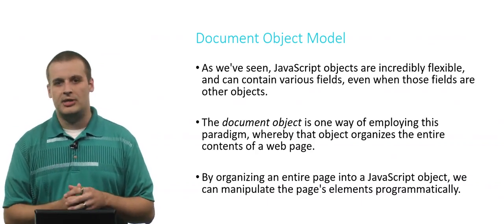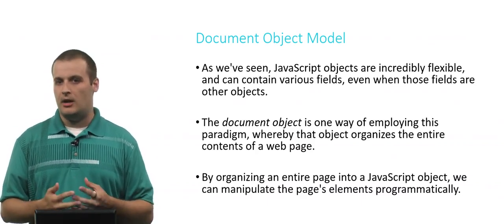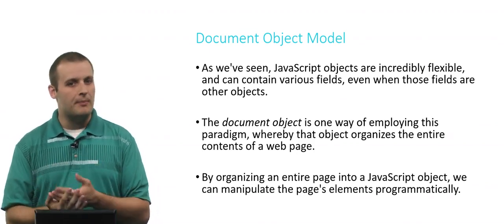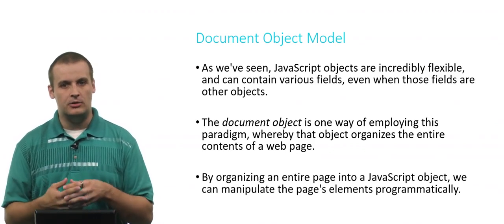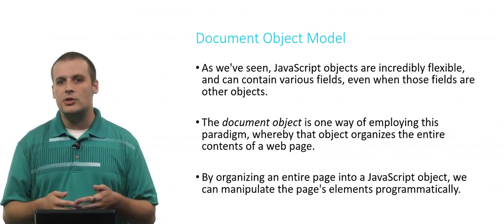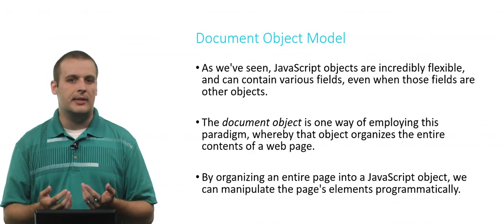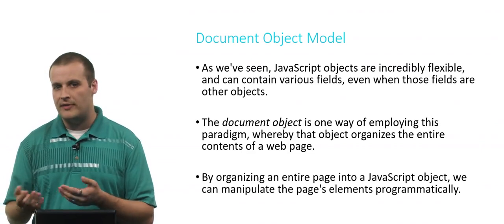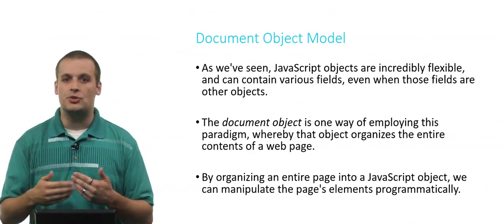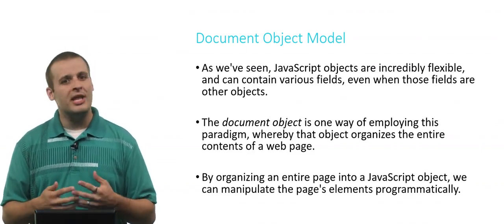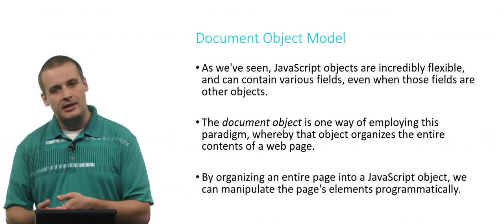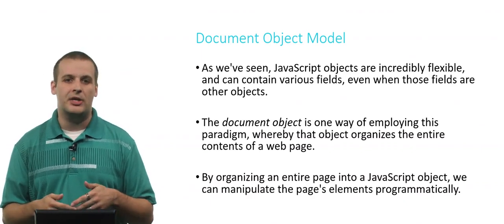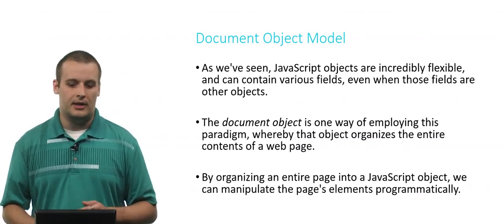One very specific object in JavaScript is called the document object, and that is an object that basically organizes the entire content of a single web page into a single JavaScript object. And once you know the methods and properties of the document object, you can change them in JavaScript. You can assign the different properties a value. You can call methods on the object to change some of those properties, which then allow you to manipulate the content or look and feel of your website only using JavaScript, instead of going back and editing your HTML or the Python that underlies it.